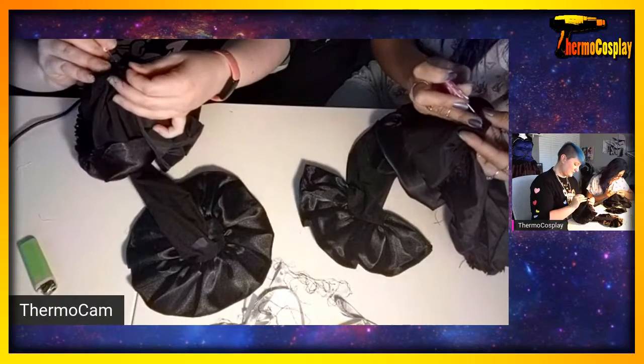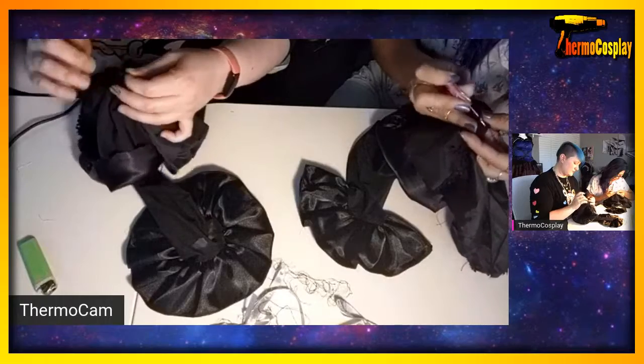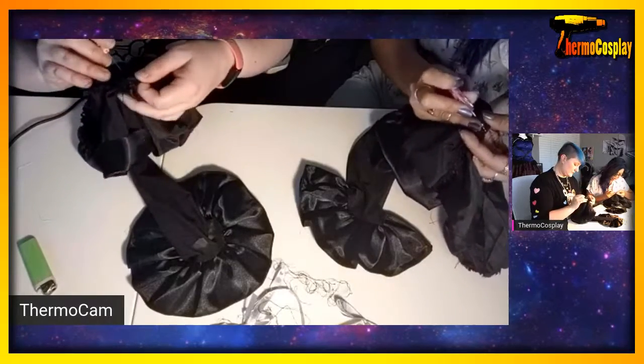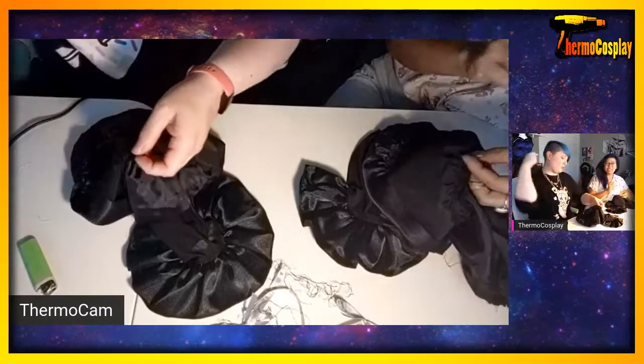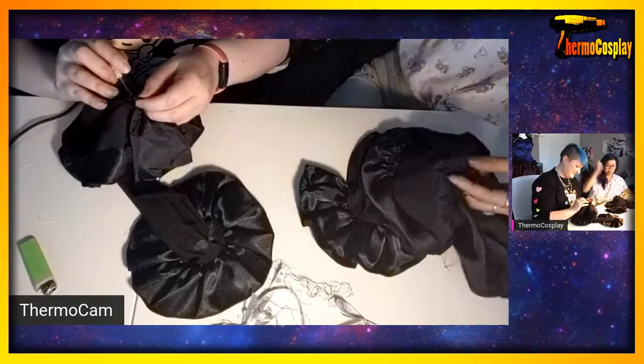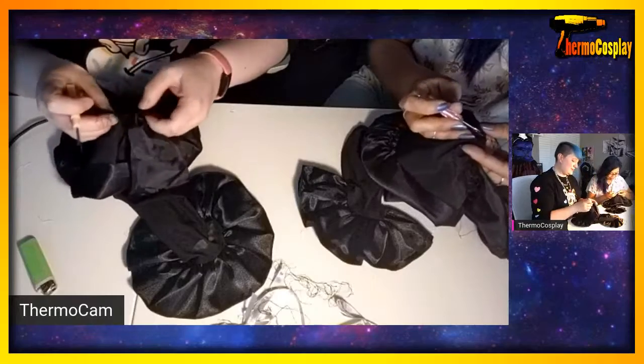When I was working at the factory where we were making hospital gowns, everything was serged. All the seams were serged, and I finally found the way to do it. You have to release one side, and the other side you just pull. It's so nice. I learned how to do that.